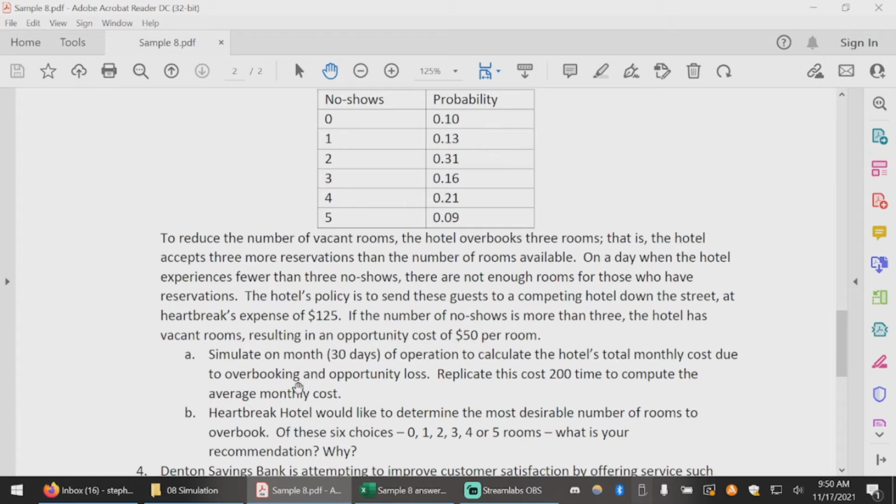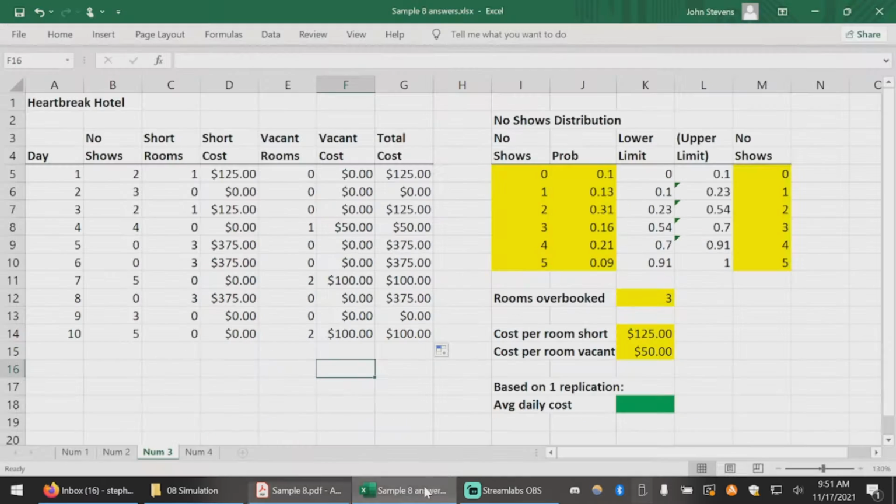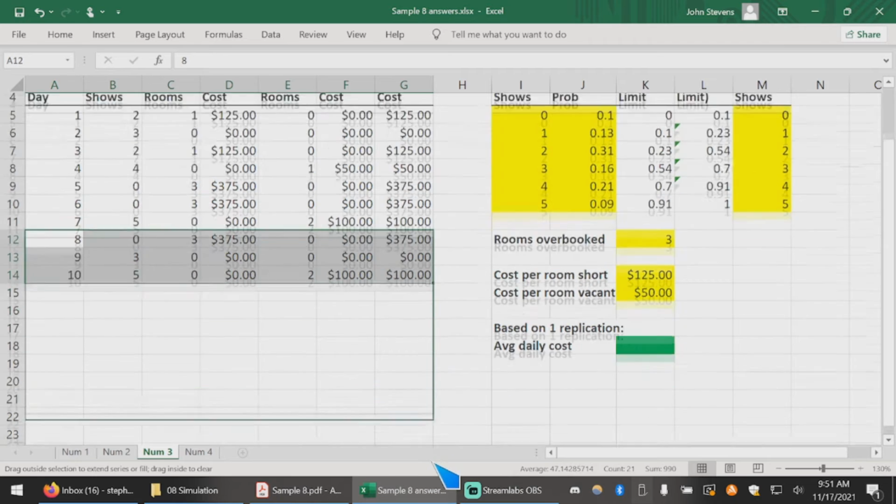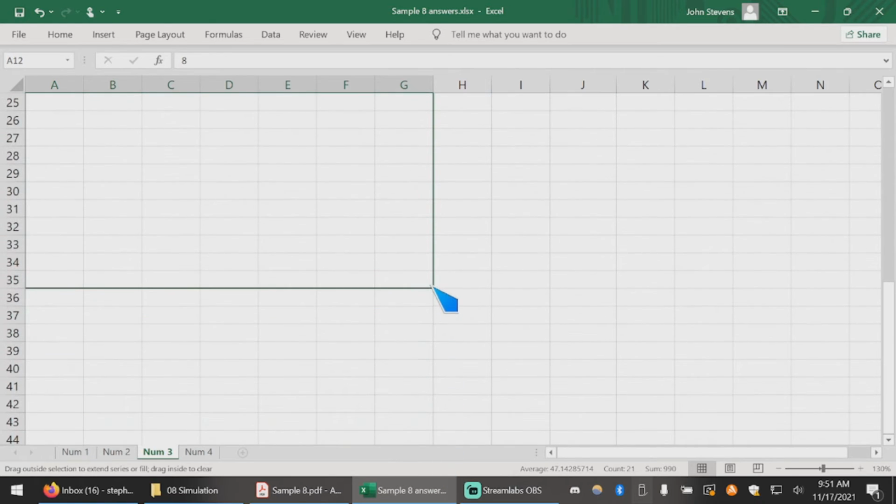Okay, so now I check back my question. It says simulate 1 month, 30 days of operation, to calculate the hotel's total monthly cost due to overbooking and opportunity cost. Not total, average. Oh, sorry, this is the total. The average total cost per day. Right. So we want to copy this down to 30, which will be roughly at row 34.